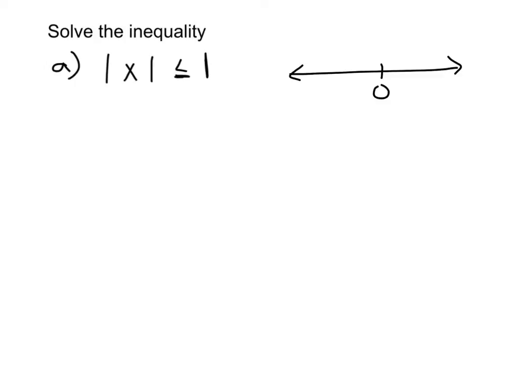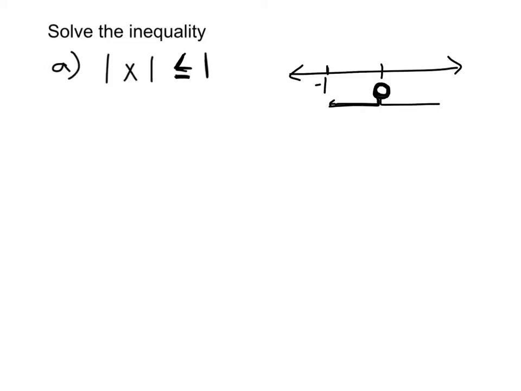The absolute value of x is the distance that you travel from 0. That's what absolute value is. So we're going to travel from 0, and at most, when we're traveling from 0, at most we can go to -1, right? Because the absolute value of x must be less than 1. So this distance at most can be 1 from 0.